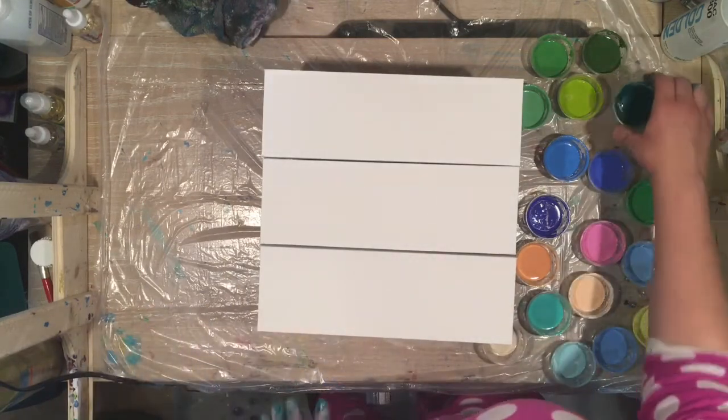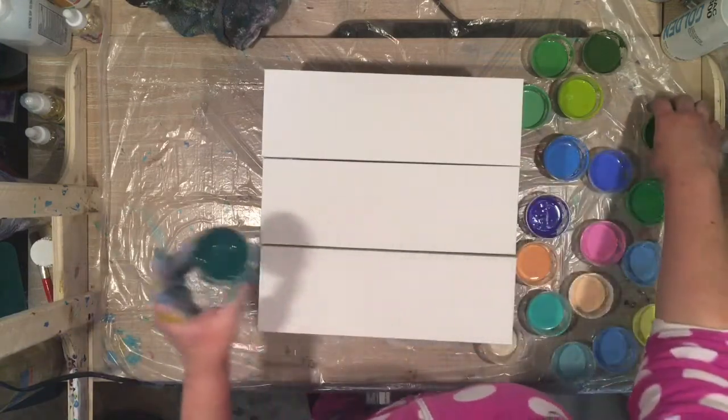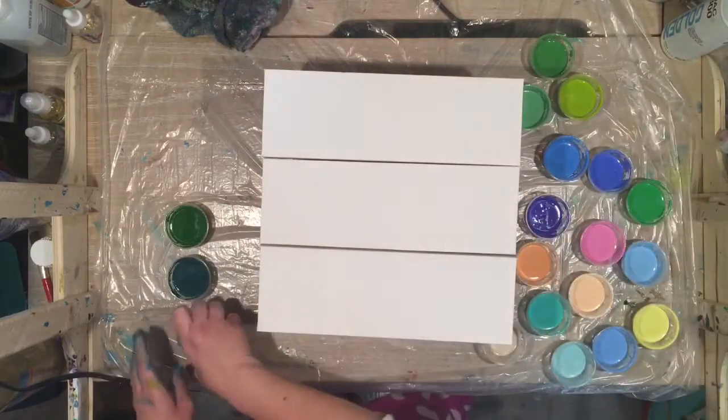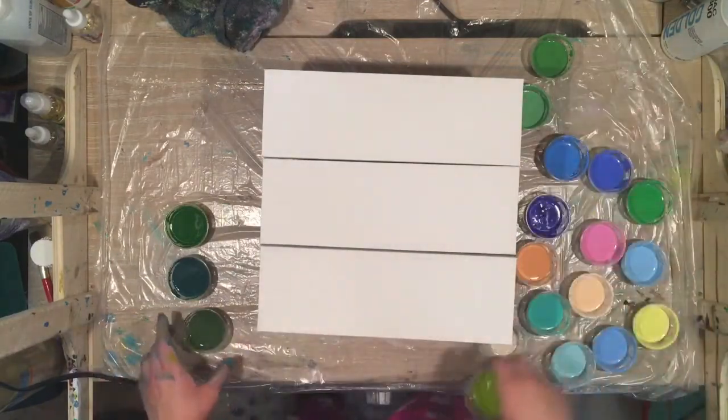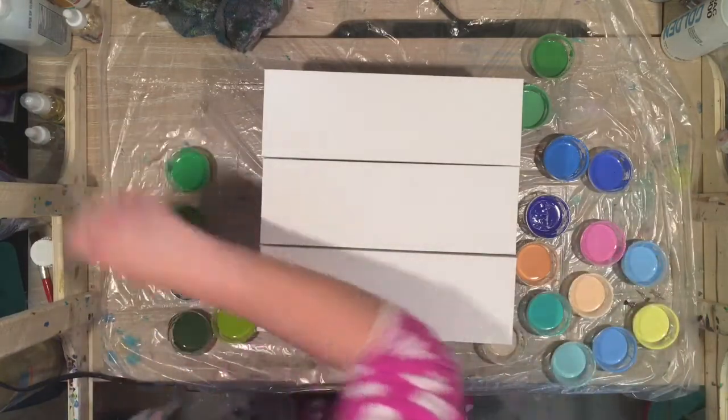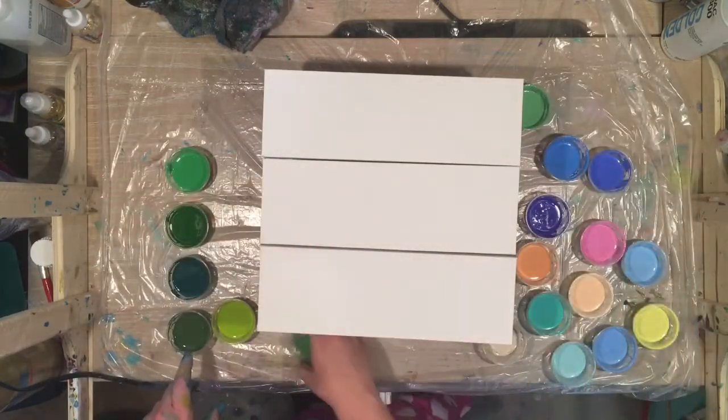So, I have the most of these greens here. And all of this is leftover paint. I'm just kind of going with what I got. These have a lot in them. So I'm going to pour those on first.